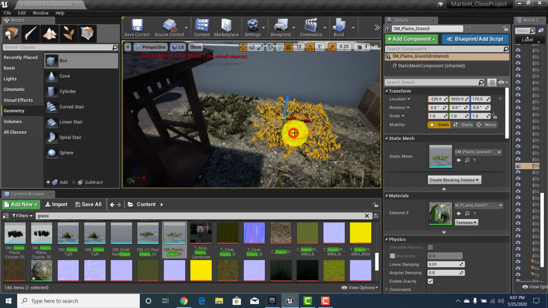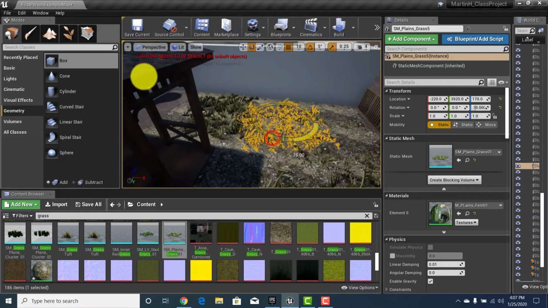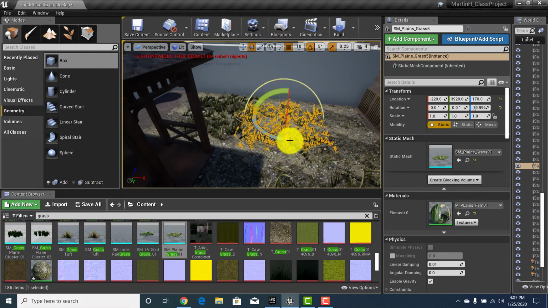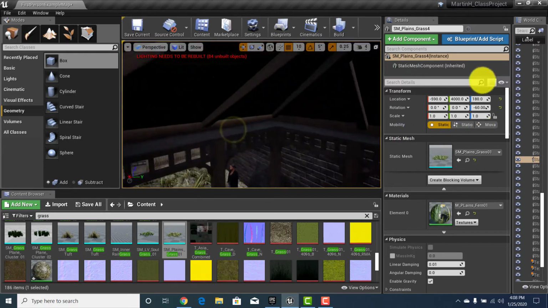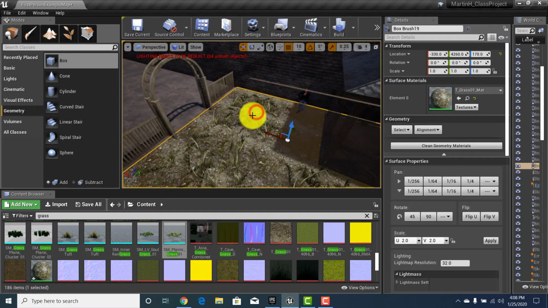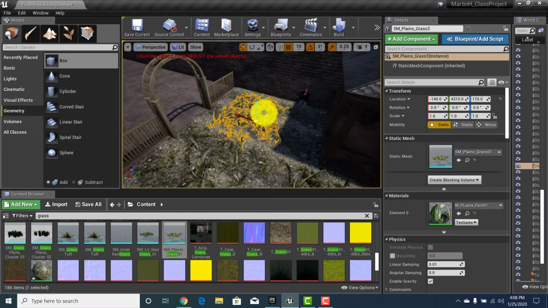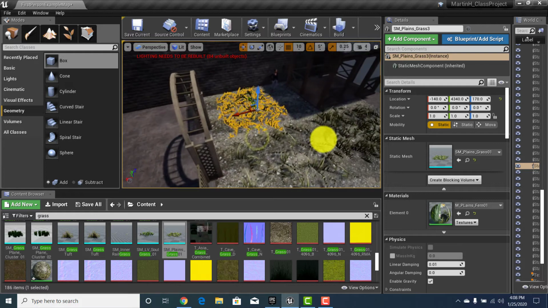Some of these, to break up the way they look, let's rotate them a little bit, and they don't have to be perfect 90-degree rotations. We just move them a little bit. Let's rotate this way in the other direction. Let's make sure none of that's going into the wall. We'll pull that here, and let's grab this one, pull it back that way, and that's probably fine the way it is.